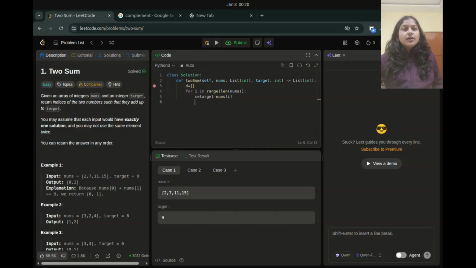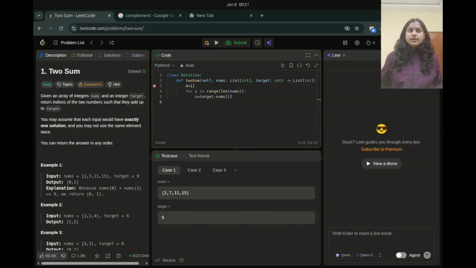Here you can see in this example, in place of nums of i, in the first iteration we will have 2. So 9 minus 2 will give us 7, and so c will be equal to 7. Now in the first iteration the dictionary is empty, so we can't find anything in the dictionary.